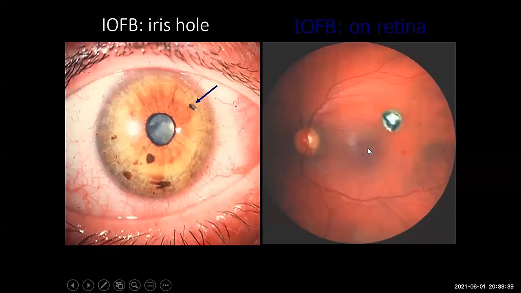If you don't remove this kind of metallic foreign body, especially a copper foreign body, of course, you need to do surgery as early as possible, perhaps within the first few hours. Copper can ionize to cupric, right? And iron also, ferrous can be ionized to ferric, and these are very, very toxic, which can destroy the whole retina within a very, very short time. So you have to be very, very careful in dealing with intraocular foreign bodies.